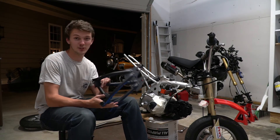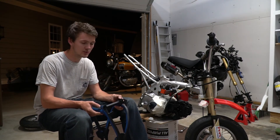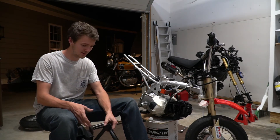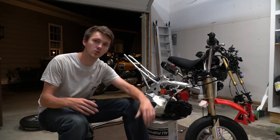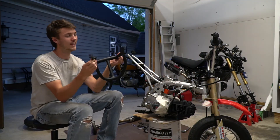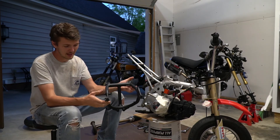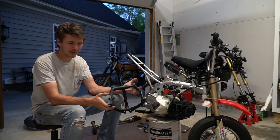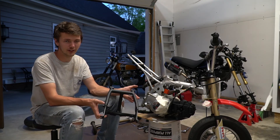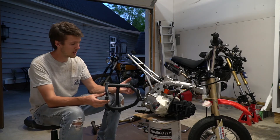I'm going to just magically get this stuff painted tomorrow and don't really need to videotape anything. So let's see it painted in three, two, one — and we are back. I just got it all painted and this doesn't look too bad, but the gas tank still looks pretty bad. I just don't have any high-grit sandpaper and I really don't feel like going to get some. It's not worth it — good enough in my book.